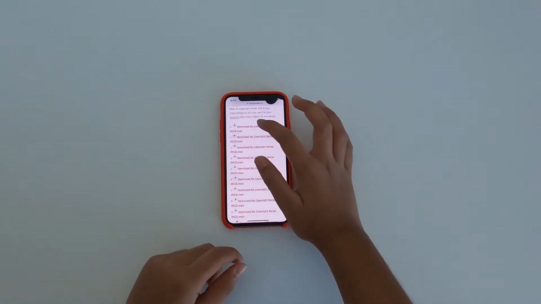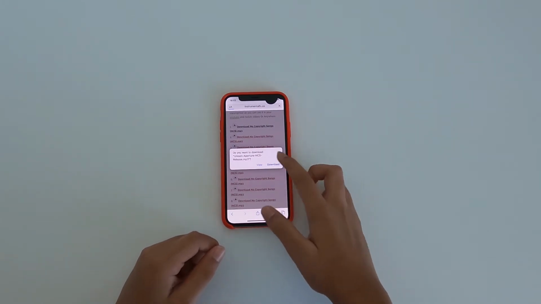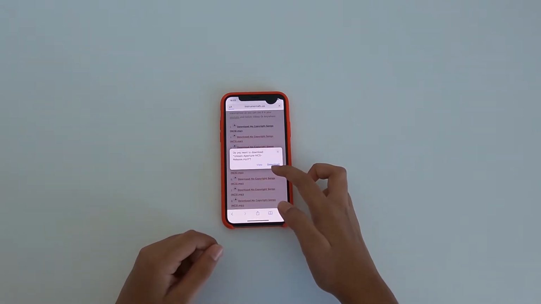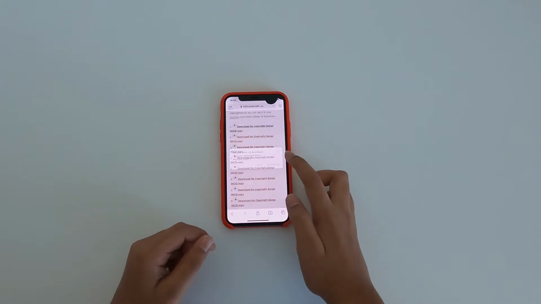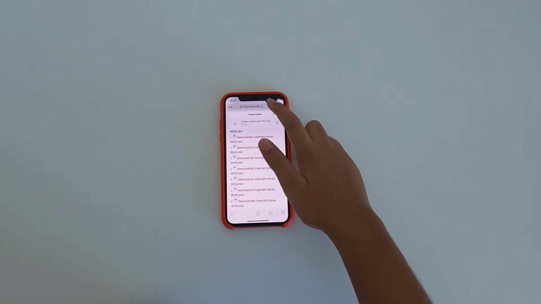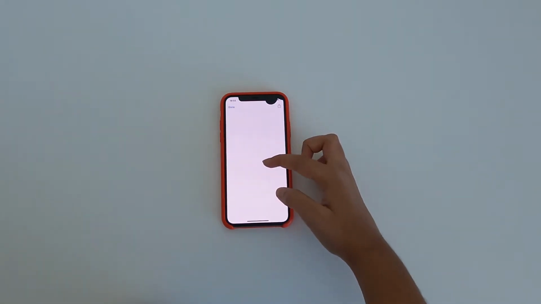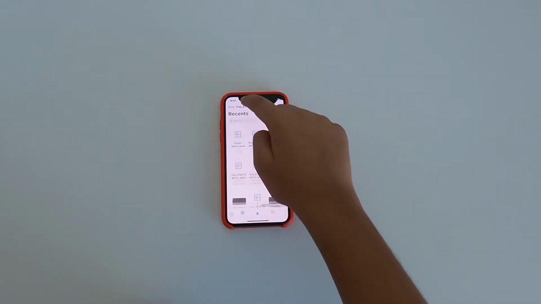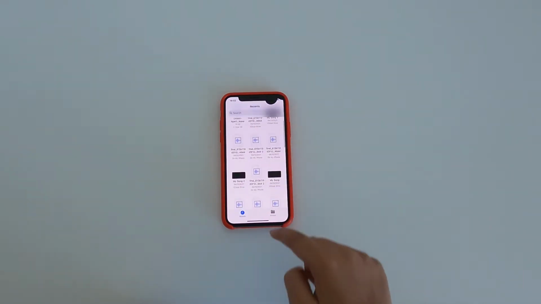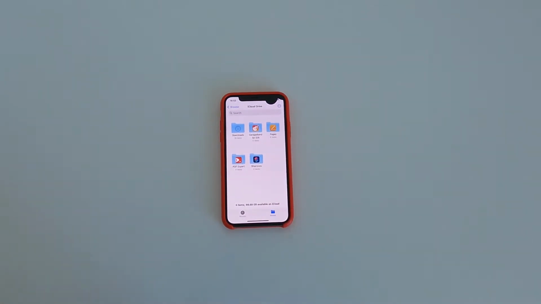So anyway, all you need to do is press the download. You'll see this little pop-up, don't know if you can see it, and then you can press download right here, and then you see the little download bar. You press on it and it will show up. So that means that if you go into files, it is right here. It will be in your recents, however you can browse in here to find it.